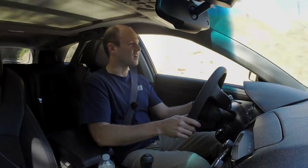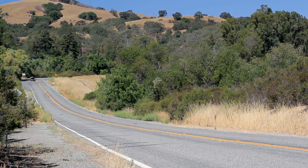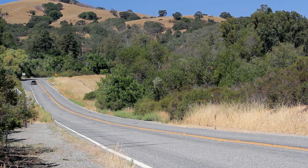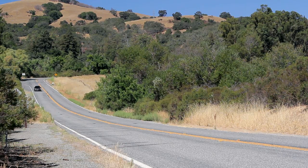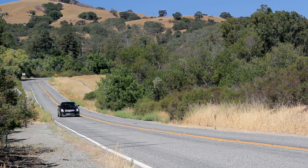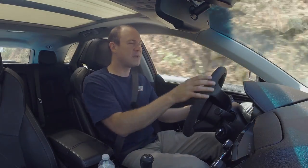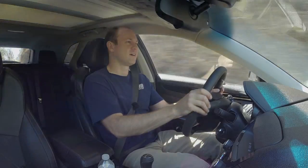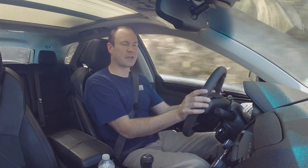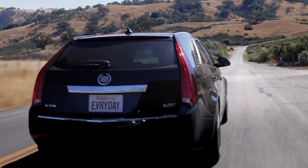I would drive this car. I would take it. And you know what? I'd be really happy because it feels like Corvette and ZL1 and everything that's hot about the GM race program packed into a medium-sized wagon. People are not expecting this. You look at it and you think, it's a wagon, not just a wagon.